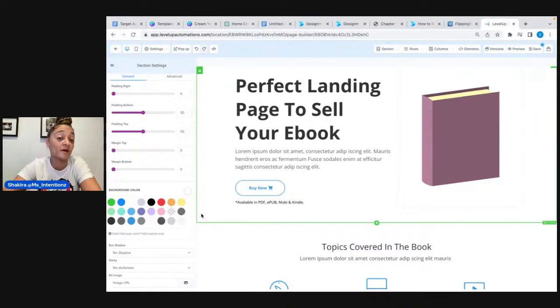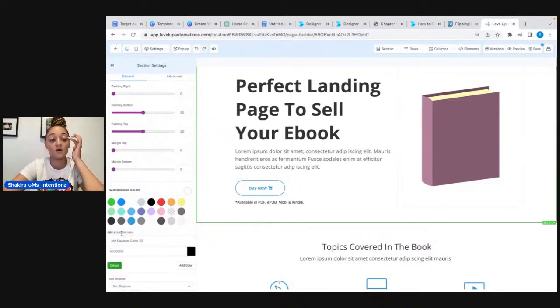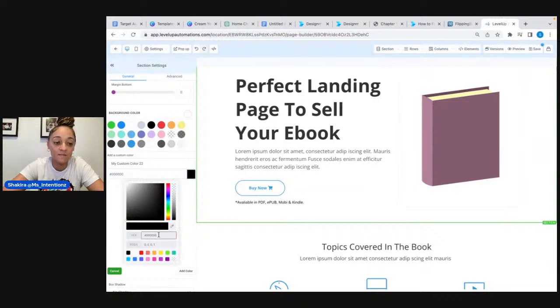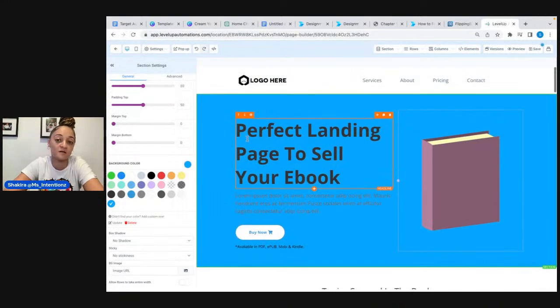Let's say that you have brand colors and you want to use your brand colors. It's not showing up on this screen right here. So you actually can click right here where it says didn't find your color, and you can add your own custom color. Okay. And you can do that right here. If you already have the hex code for it, you can type it right in, or you can drag it and decide what is it that you like, right? Let's say I wanted to have like a blue to it, and I would just click on that, and then I would click add color, and it would change the color of this.